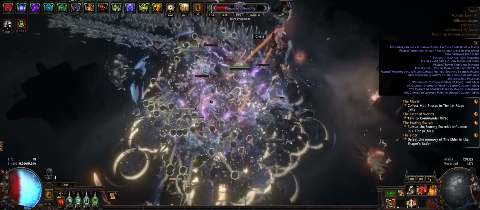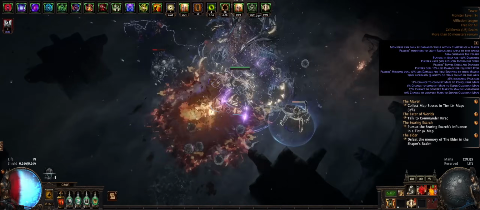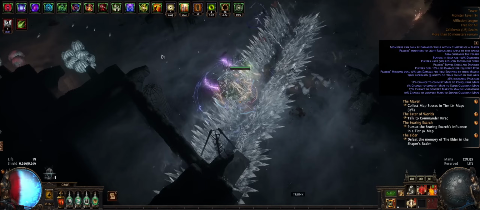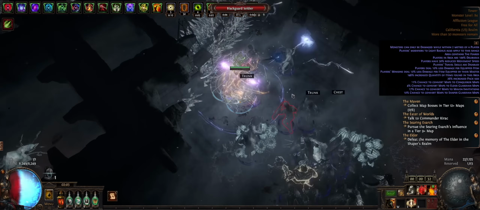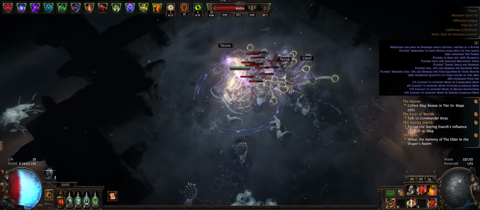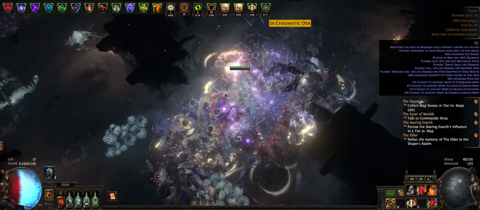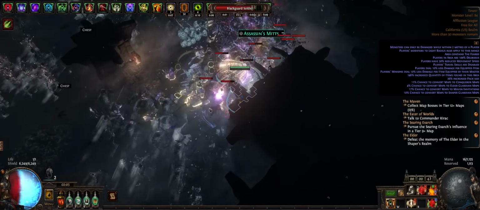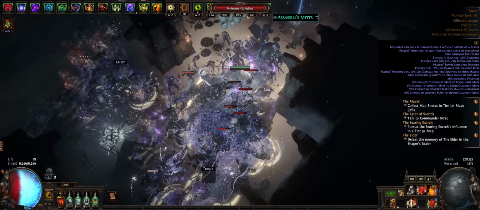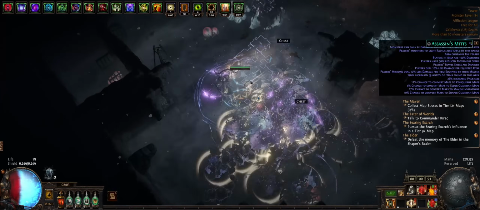But it's not too bad compared to some other builds. Like for example, the Blade Trap Trickster, that's pretty popular for doing these maps. They can definitely do this map much safer than I can, because I definitely can die in here to the beard, and they pretty much can't. And some other builds like Pathfinders can't either. If they're built correctly anyway.